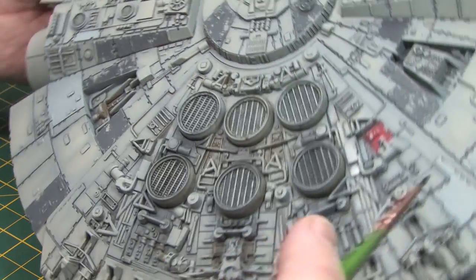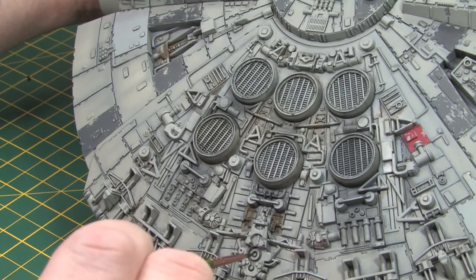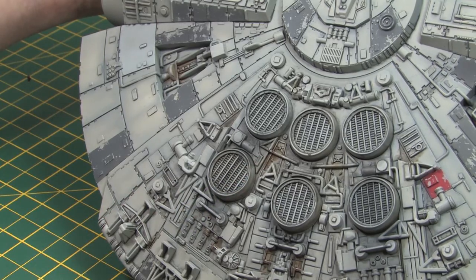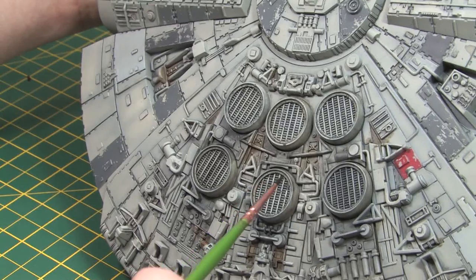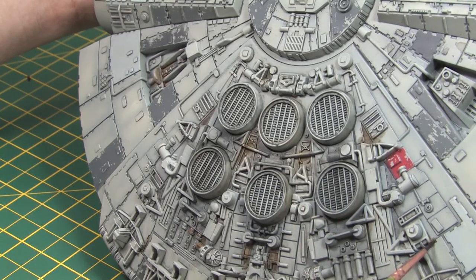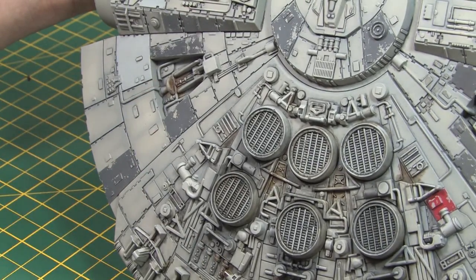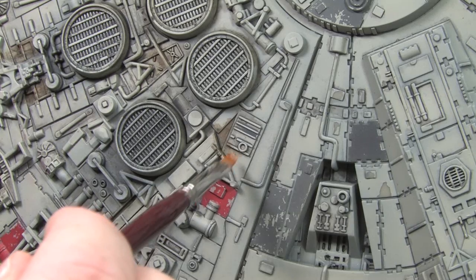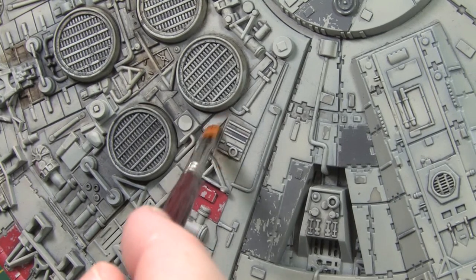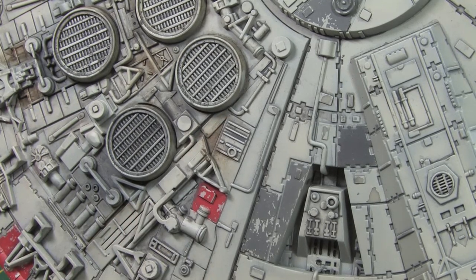It's worth pointing out that although MIG himself and AK Interactive don't always see eye to eye, their products don't seem to have any trouble getting along — you can mix and match the two to build up various different colours. Here I'm using the AK Interactive wash to enhance the areas where I applied the MIG Ammo washes earlier, and it adds yet another dimension to the weathering. Instead of just cleaning the excess away like I did with the oil washes, because I've got a matte surface I can bring those effects outwards and allow them to seep into the matte surface. Here I'm using a flat brush soaked in enamel thinners to spread those colours around.